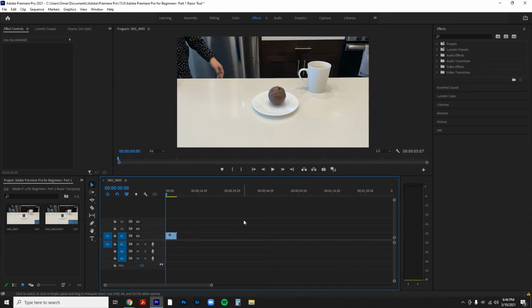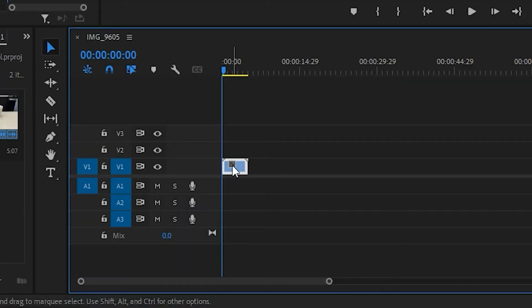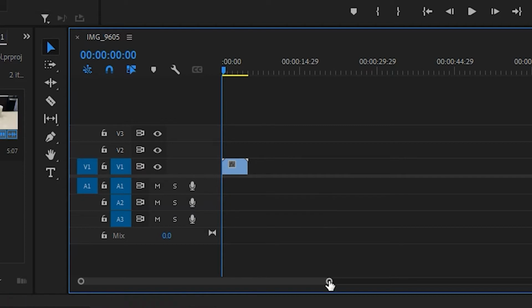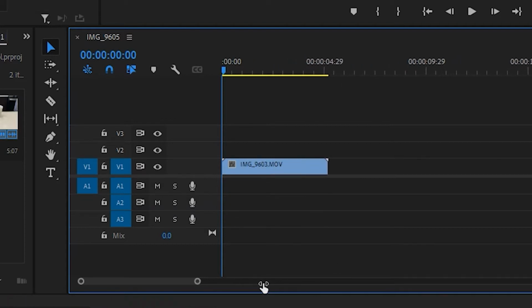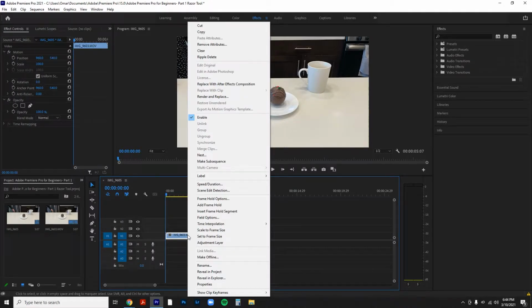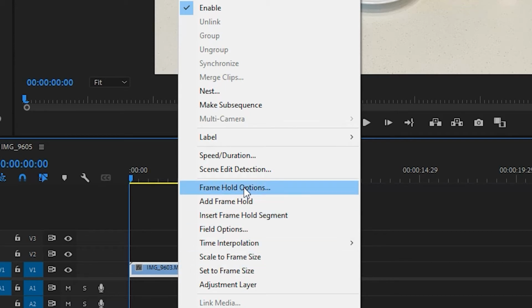In today's video, I'm going to be showing you how to adjust the speed in your clips. Go ahead and click on the clip you want to work with. If it's this small and if I right click, I only get this. The way you get around it is if you just zoom in on the timeline and click away from the FX and right click. And right there, we're going to have all these options.